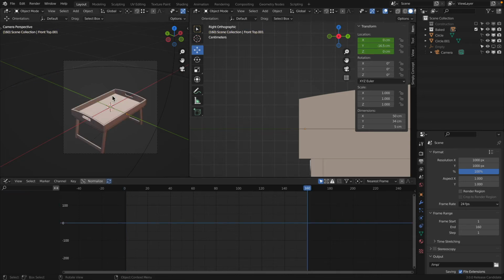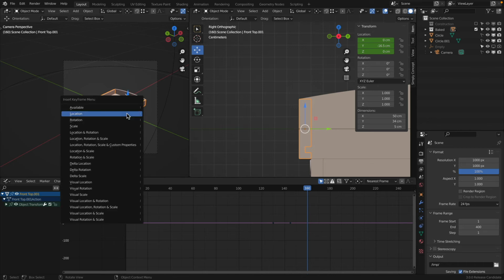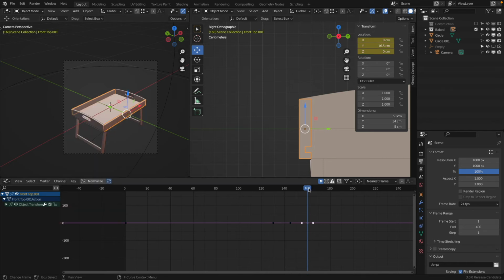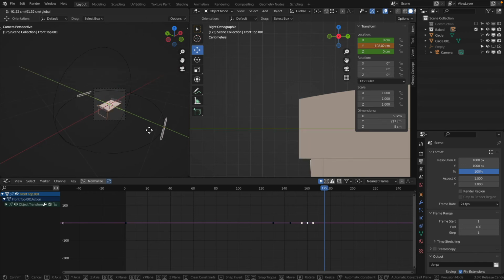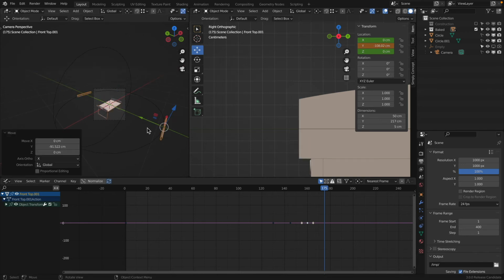I will quickly show you, because I think this is easier, how we can do this via keyframes, because I don't know if everybody has access to a video editor. So let's make this for the moment 400 frames. This I would like now to bring backwards. So this is now my rest phase. I will do a keyframe location, and then we set 15 frames. So this would be 175. Very good. And this piece actually goes to there, to the outside, and keyframe.